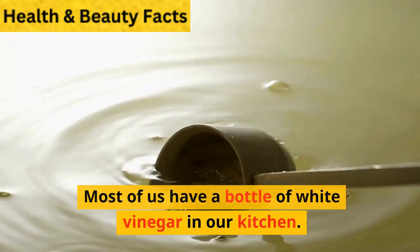3. Sprinkle Boric Acid. Called borax or boric acid, it is the best pest control solution. Ants, cockroaches, bed bugs, termites, and more all die on direct contact with boric acid. This powder is considered one of the best home remedies to get rid of termites, as it has the power to damage the nervous system of the pests.